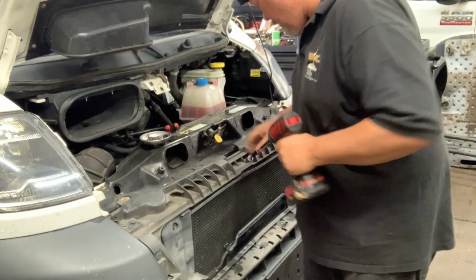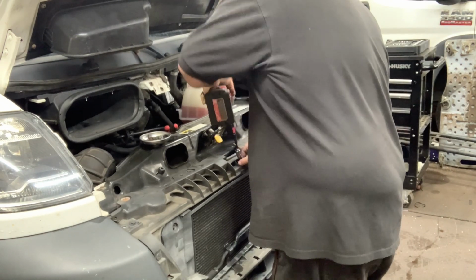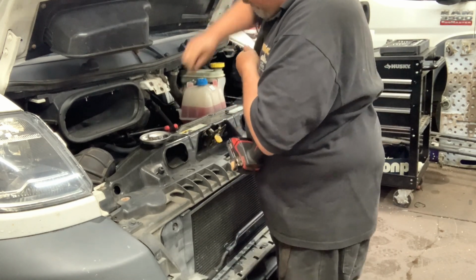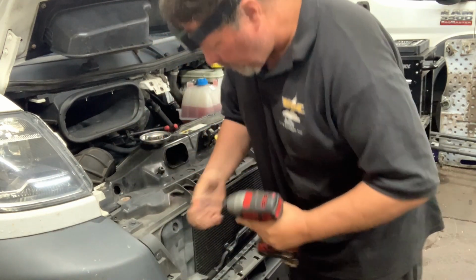If I just stop here, one in the center. I should also mention that you don't need to be religious about getting all these back in when you go put it back together. The grill isn't going to fall off or otherwise do anything weird. I'm going to go ahead and take it all the way out.